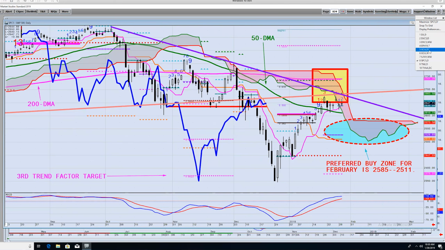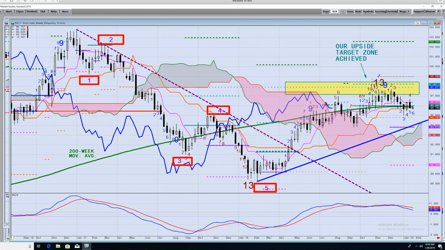Let's take a look at the dollar index first on a weekly chart. As we showed last year, or actually 2017, a very clear 5-wave move down. We've labeled each one of the waves in a red rectangle. Notice that down here in January of 2018, I have a 13 signal that finished off the 9 count that was from August. This is a weekly chart.